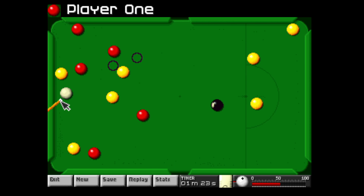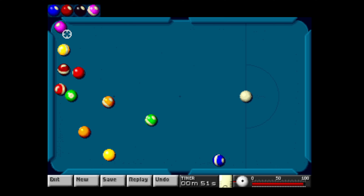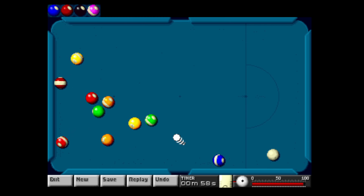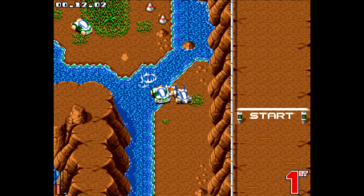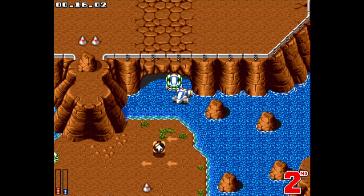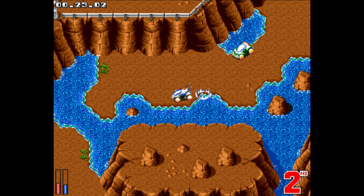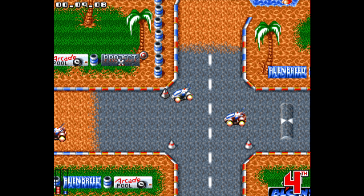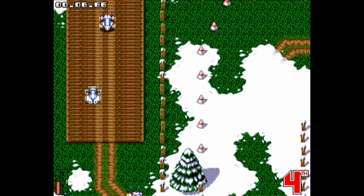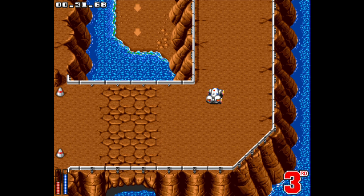Arcade Pool is a fun pool game with many game modes that you play with the mouse. I found it a little difficult to control the ball compared to other snooker and pool games on the Amiga, but it's still fun. ATR All Terrain Racing is a top-down off-road racing game where you can buy upgrades before each race and collect power-ups during it. It's a little challenging at first due to tricky controls and map layouts, but once you learn them you'll find yourself competing for first place.